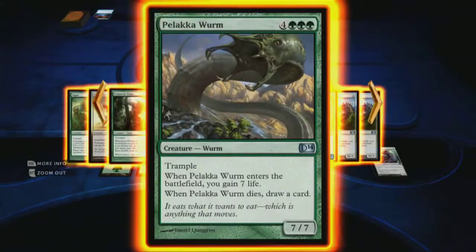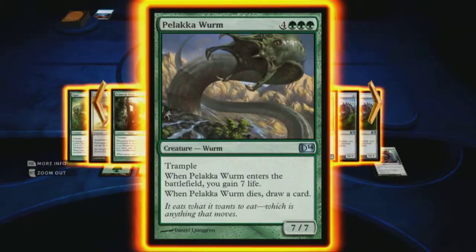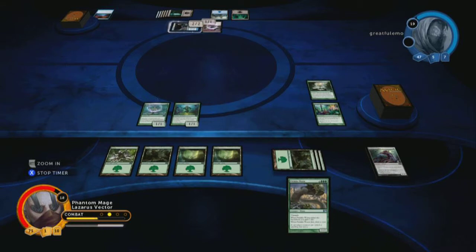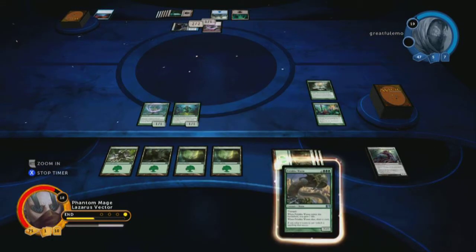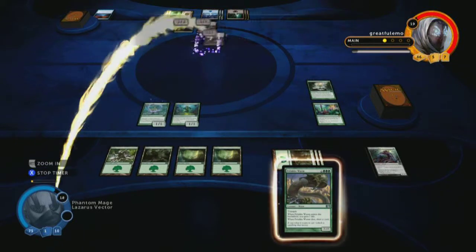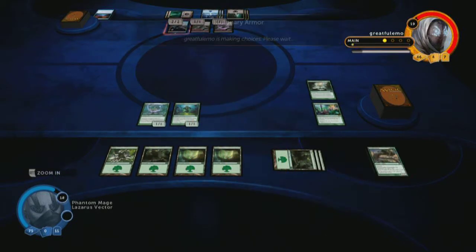In the meantime, basically I'm going to pick a card that I'm not afraid to discard. I think we'll actually grab the Pelakka Worm. Because now if he decides he wants to make me discard that, I still have 2 more. And yeah, looks like that's what he's going to do. He's playing the Ravenous Rats again, so that I will have to discard my worm.